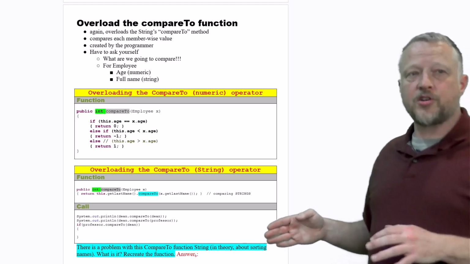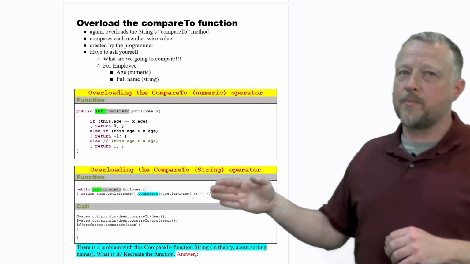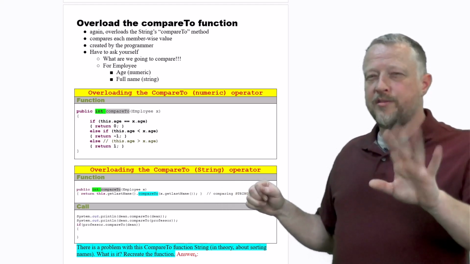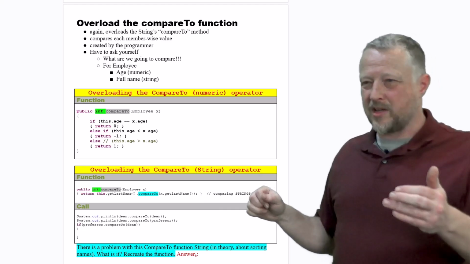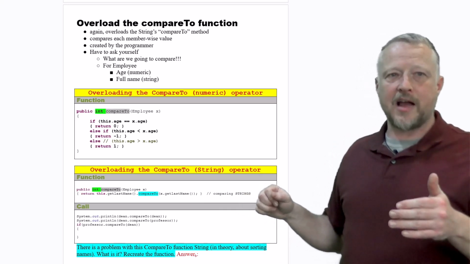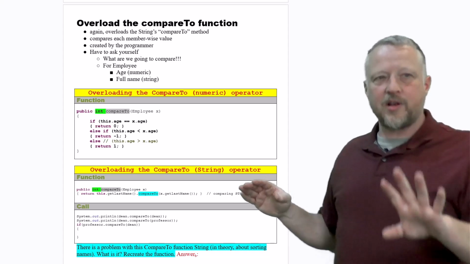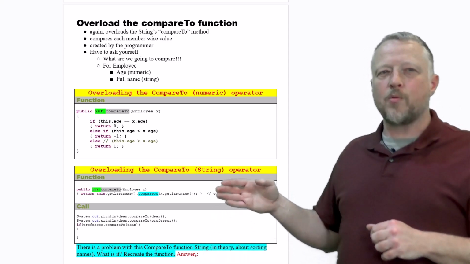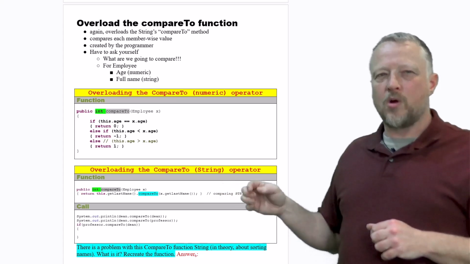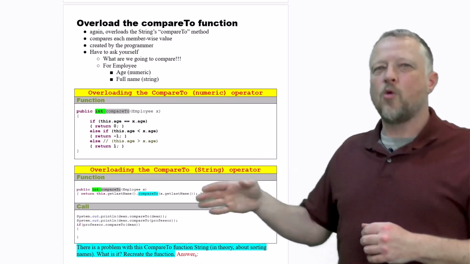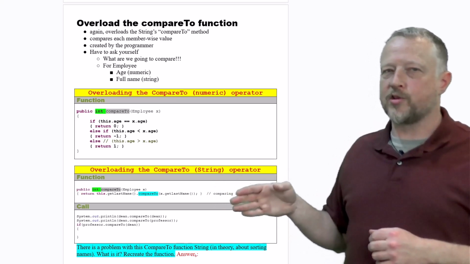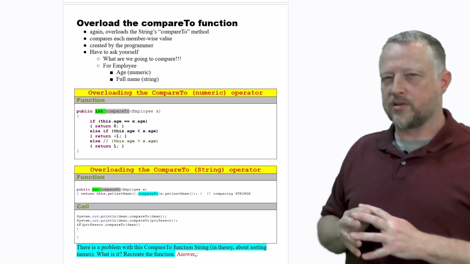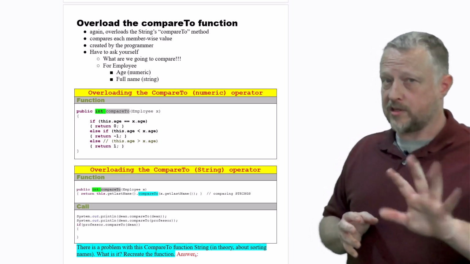So in this question that I have here, there's a problem with this compareTo function. Now it's not syntactically, by the way. It's more logic than anything else. So in theory about sorting names, that's really kind of the hint that I'm giving here. Well, what's the problem with this function? And then what I want you to do is kind of look through the notes and stuff like that. What am I missing and recreate that function? So take a look at that real quick and get back to me on what's different, what's wrong with this? And we'll go from there. Again, it's nothing syntax.